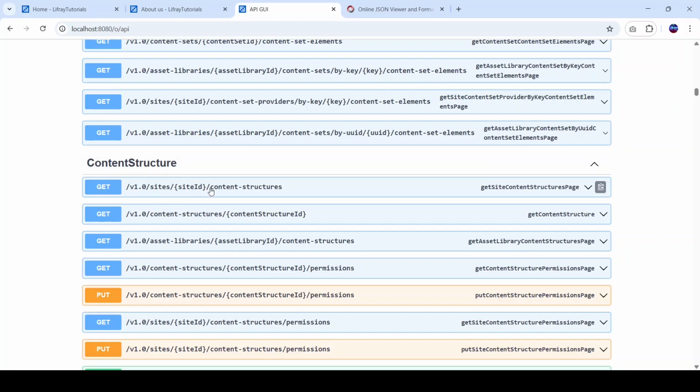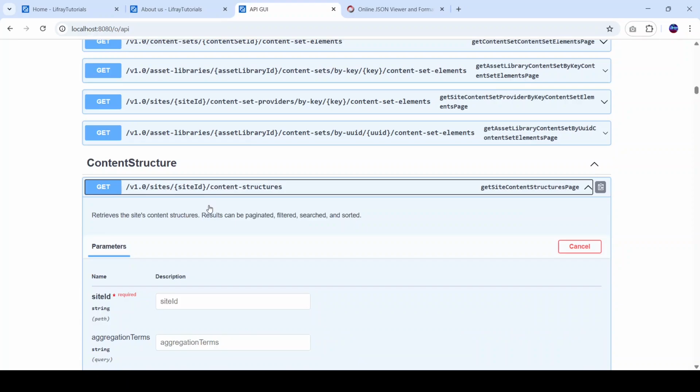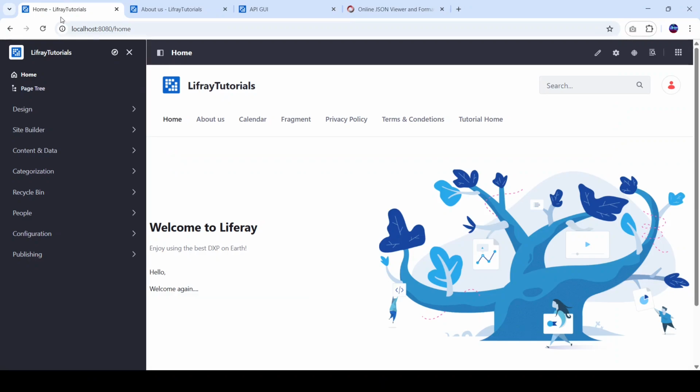In order to consume this API, we have to pass the site ID. To get the site ID, log into your Liferay portal and go to the site settings.